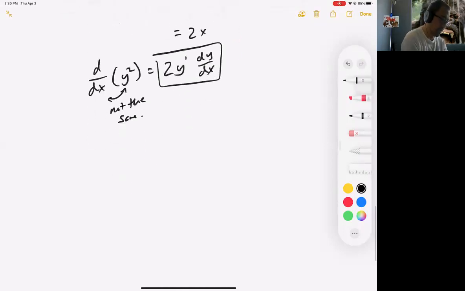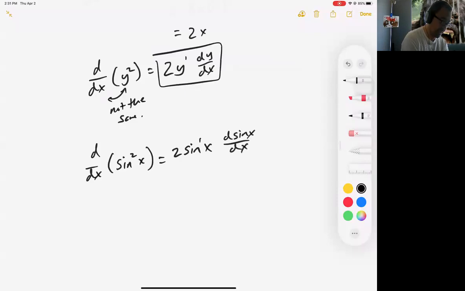When you learn chain rule, if I wrote d over dx of sine squared x, we took the power rule first, minus 1, and then you do chain rule, the derivative of sine of x with respect to x. And this is really sine of x. And then the derivative of sine was cosine of x. And then you have to chain rule on the x. So dx over dx, which is 2 sine x cosine x. And then times 1, which we don't write.